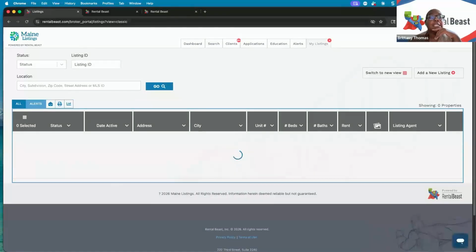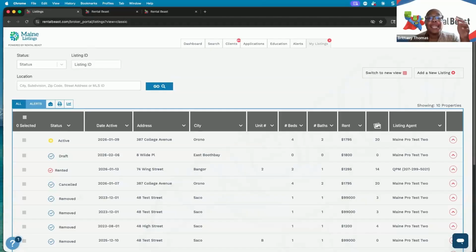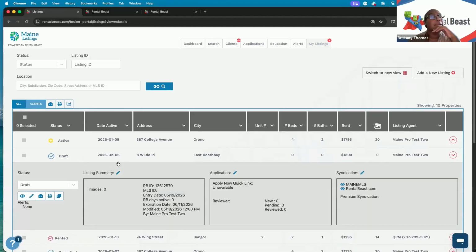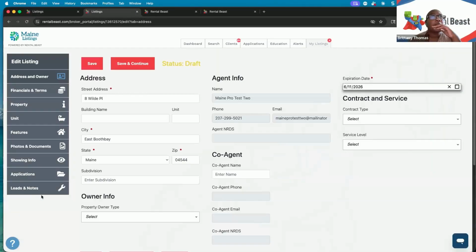This is where you're actually going to add in your rental listing with Rental Beast. So I have a draft that we have already open, just to make sure that we're making the best use of our time. So when you start a draft for your listing, a couple of things that you're going to notice is that there are required fields. Those required fields are easily identified because they will have this asterisk mark next to them. As long as you're filling in these fields, you'll be able to publish your listing successfully.